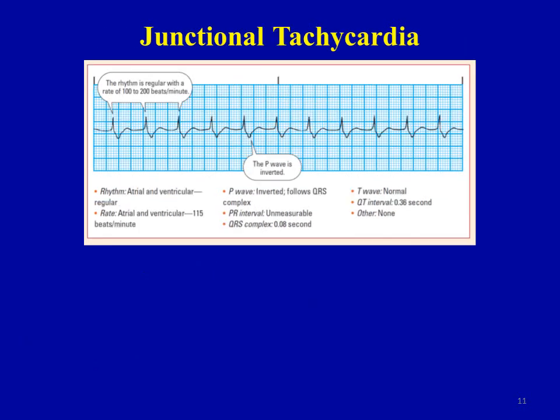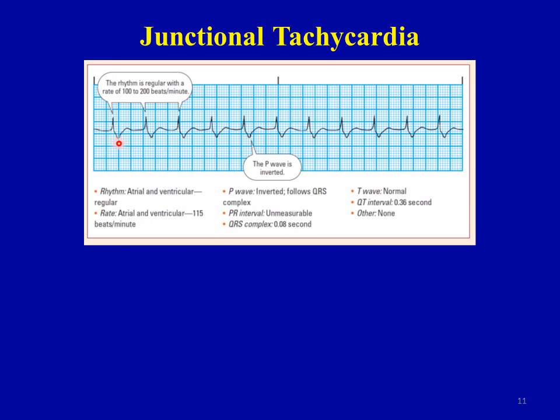Now we come to the last type of arrhythmia under AV junction arrhythmia, which is junctional tachycardia. In a junctional tachycardia, again, the rhythm is regular, but we have a higher rate, between 100 and 160 beats per minute. If you see here in this trace, you might think that this is an inverted T wave. These are the QRS complexes. They have a regular rhythm. And we can also calculate the rate, which is about 115 beats per minute.